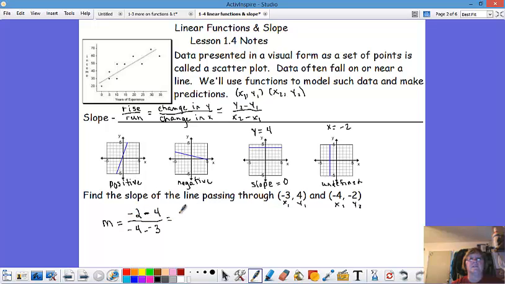-2 minus 4, that's -6, starts negative, gets more negative. On the bottom, -4 minus a -3. Well, my Aunt Marion was my algebra teacher, and she told me that when you subtract a negative, that's the same thing as adding. Many of you had a teacher who changed that into a great big plus sign. -4 plus 3 is -1, and as we simplify this, -6 divided by -1 is 6. So the slope of the line that goes through those 2 points is +6. That means that line's increasing as you read from left to right. All right, let's continue.